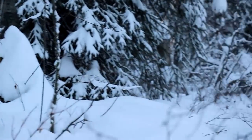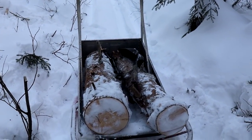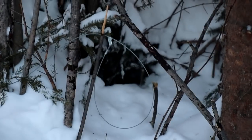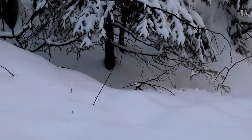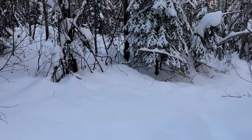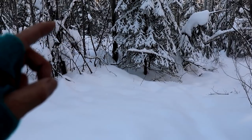Our Martin sets, and that's right there. But anyways, I grabbed 2 more blocks. With this warm weather, I don't know if I could pull it, but we'll give it a shot. Awesome. Nothing at the pen set. This is where I caught that lynx. And this is where I caught that fox, and it tangled up right there, and a wolf came along and ate it. If I find those game cameras, the wolf was just behind that fox, it's right here.